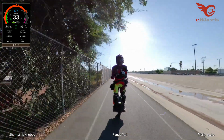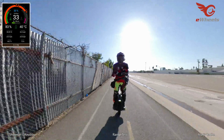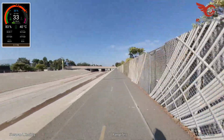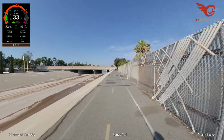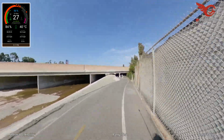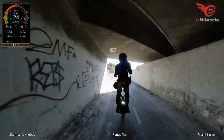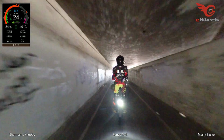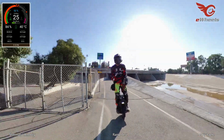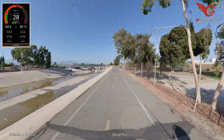Oh, and I've decided, just for kicks, since I'm doing this kind of range test, and doing this range test is definitely funner. I'm not monitoring the wheel speeds all the time, saying I've got to keep it within plus or minus 1 mile per hour speed range, which is kind of a pain, and it's slower speed. This is just fun. I really enjoy riding this.